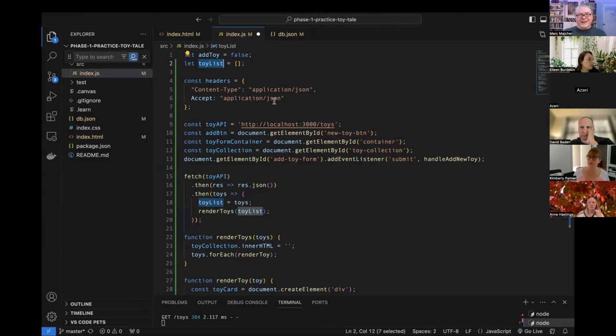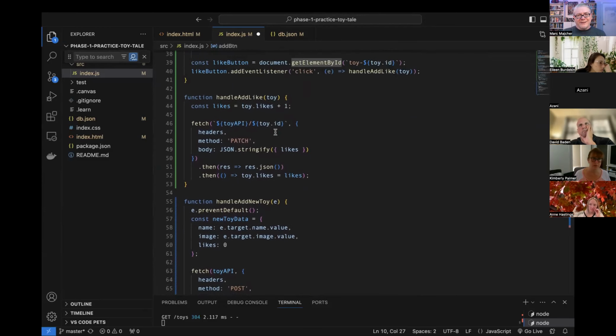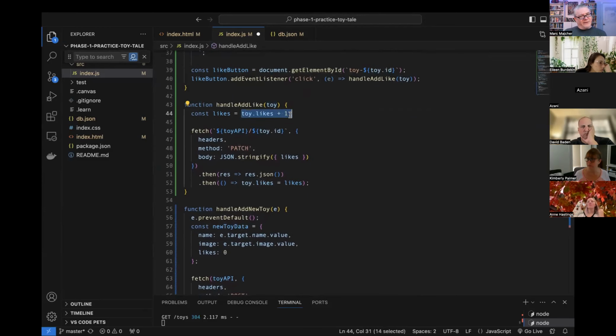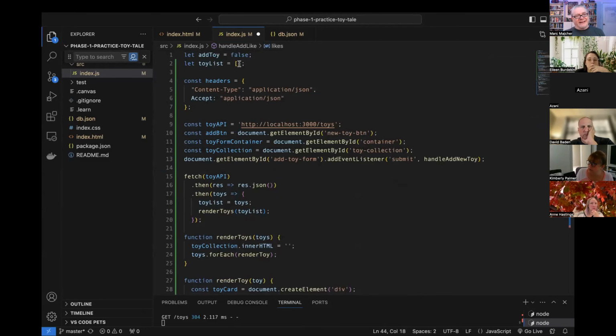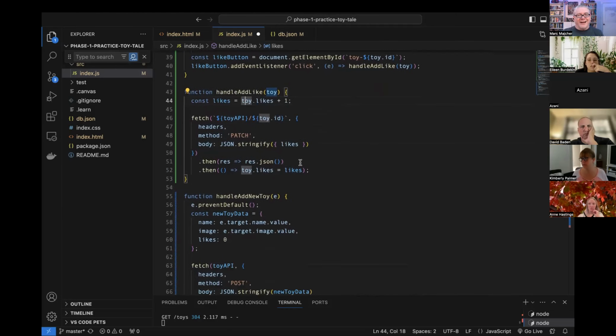So now that I have that toy list hanging out here, down here, I've increased the likes of my toys. And since this is a reference type, it's actually going to update the likes in the toy in this list because that data lives up there.